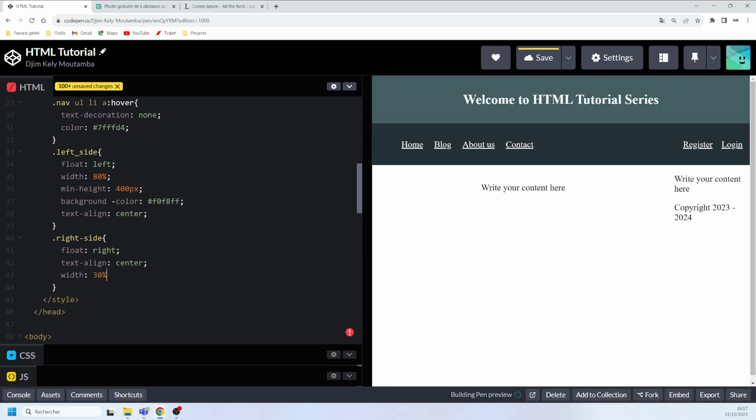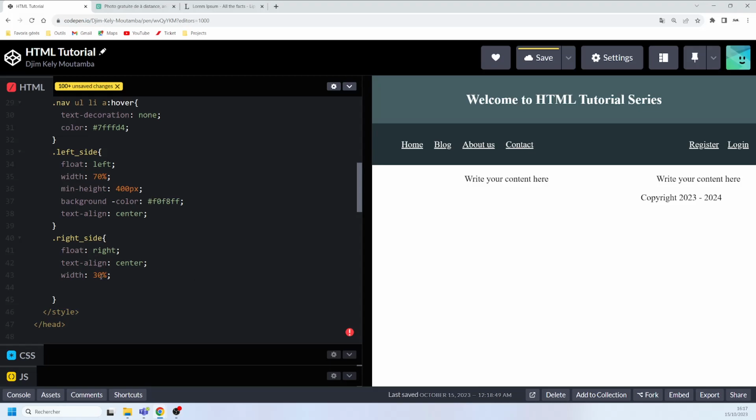If we say 30% width, and here we say 70%. Oh no, we have a mistake here. So right side has an underscore like this. Yes. So let's say 20% like this, 80% like this. So you see the text align will be centered because there was a mistake here. That's why it was not picking.